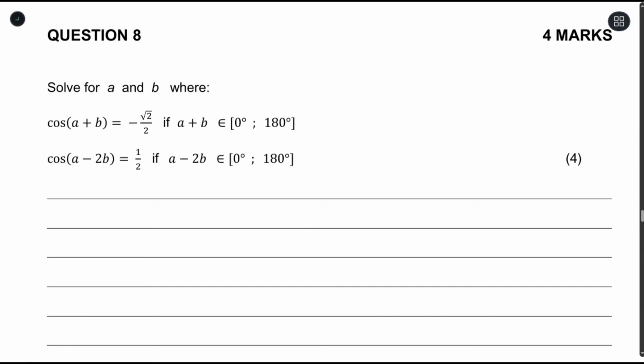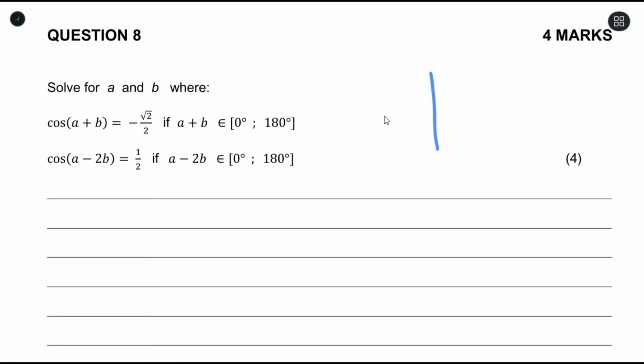So to answer this question, a couple of things jump out to me. Since we're trying to solve for A and B, I would probably use simultaneous equations to help me figure it out. But before I get to the point in which I'll get two equations, this is still a trig equation question, and with a trig equation we normally try to find what is in the bracket, right? We can find what A plus B is, and we could also find what A minus 2B is. So that's what we're going to find first. Then we can figure out the simultaneous equations next. Okay, let's get into it.